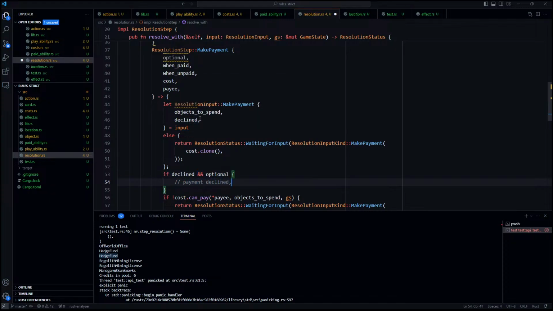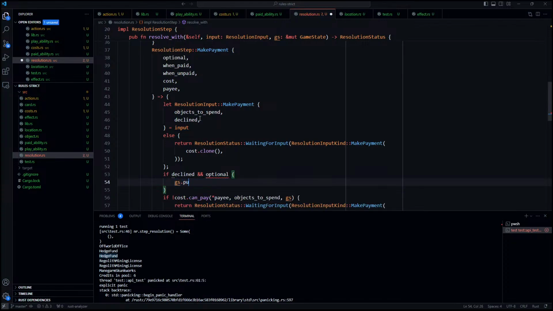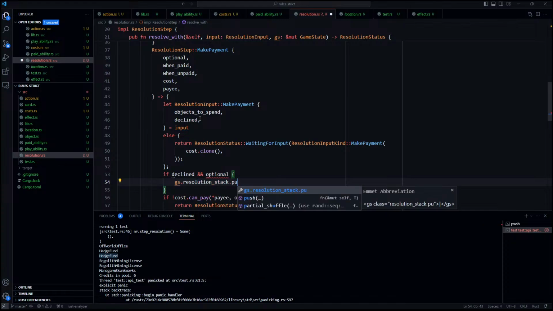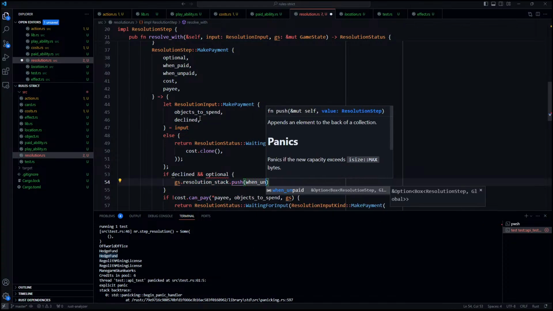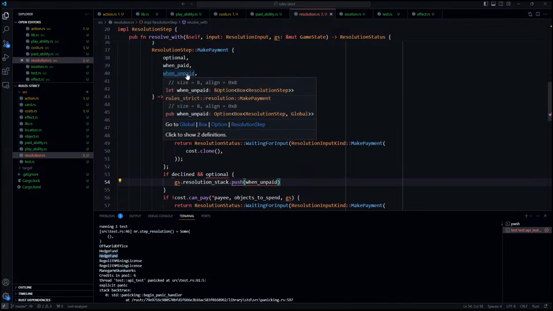payment declined, do when unpaid things, which looks like game state dot resolution stack dot push when unpaid. When unpaid is an option.